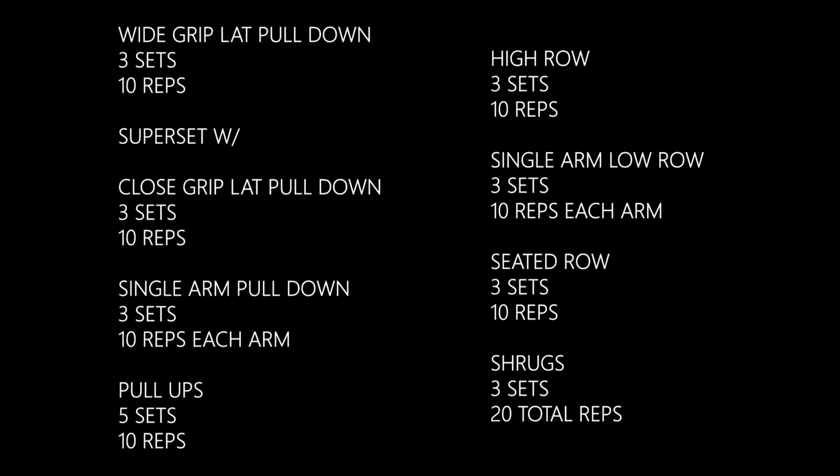Here's the exercise list if you wanted to screenshot it. Just keep in mind that the pull-ups are the only ones that we're doing 5 sets of, so make sure you're not skipping on those. Also, the first exercise and the second exercise, the wide grip and the close grip, that's a superset. So you're doing the first one, the wide grip, and then the second one, the close grip, and that's considered 1 set. Do that 3 times total, and then you can move on to your next one.